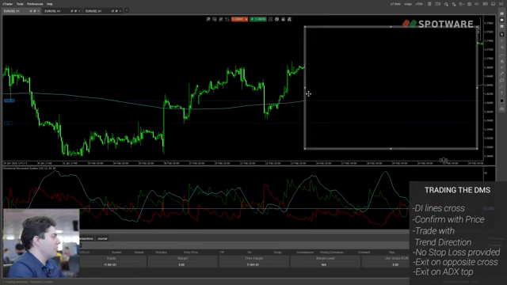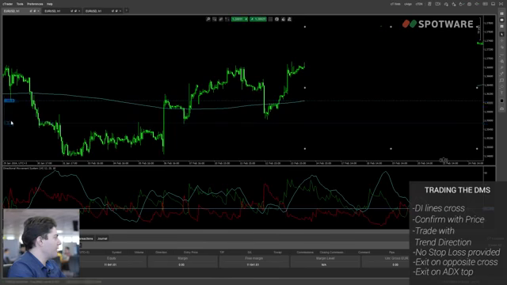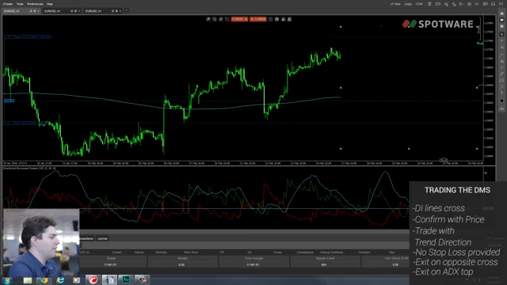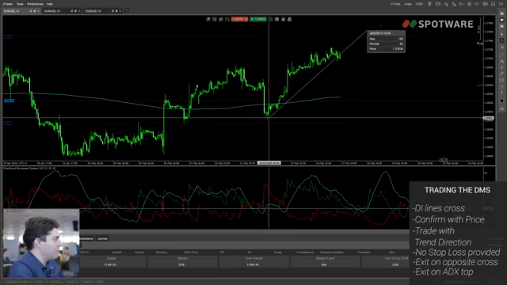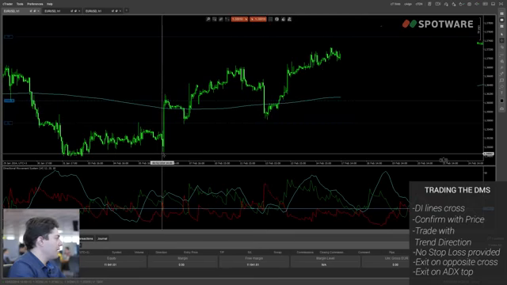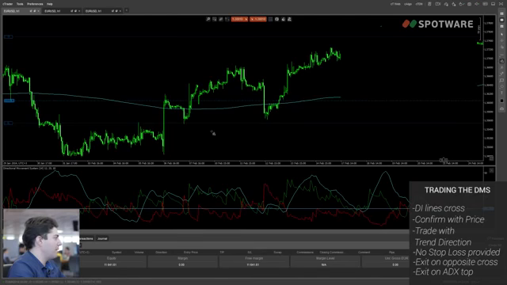And of course, you can always use a risk to reward exit, so go 1-to-2 because you're trend trading. You can also use a lot of other popular methods of exiting the trend, like exiting on a smaller trend line. You can draw a smaller trend line here, and when it's broken, you exit. You can make a channel in the trend, like this channel. Let me change the color.